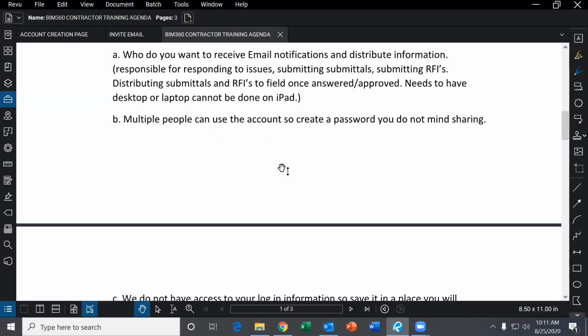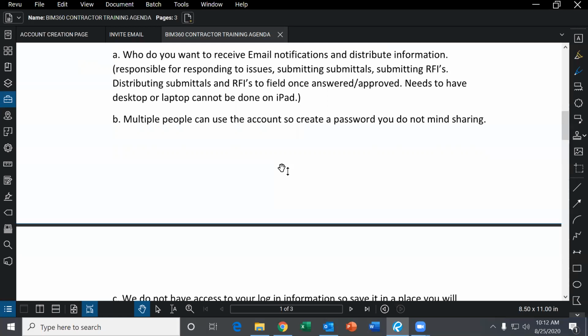Also, we only have one seat per company for this application. So the main person who registers with their email, they will get the email notifications whenever a submittal is approved or an RFI is answered, or if you have an issue assigned to your company.